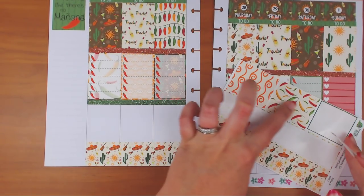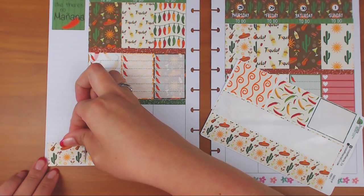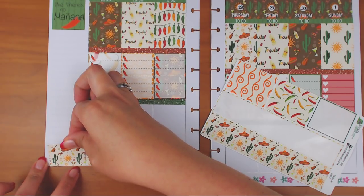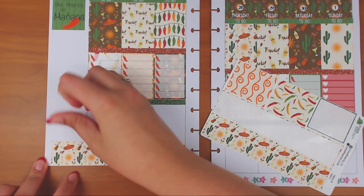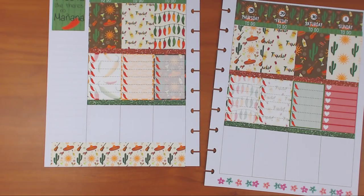Okay, and then there's these washi. Those are washi strips, not full boxes, if you're like, what are those? Those, buddy. That's a meme, in case you didn't know. Just in case. Okay. Oh, stickers. There was a sticker stuck to my elbow.